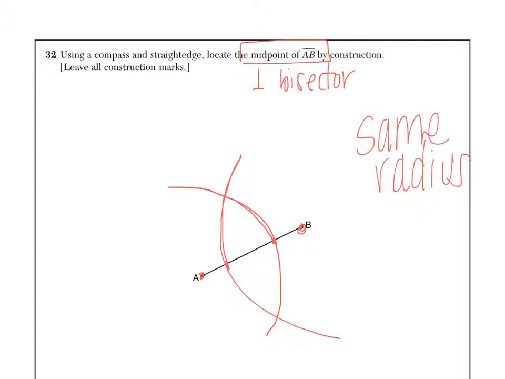My next step is to actually put that bisector in there, so that straight line that connects those 2 points of intersection on your arcs. But because we're asked to locate the midpoint, we have to actually indicate that this point in which the perpendicular bisector crosses our line, that point is the midpoint, say M. You can put whatever letter you want there as long as you locate it, meaning put a point on it. Call it out. Tell the person grading this paper that this is the midpoint.